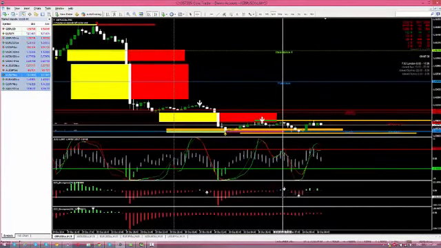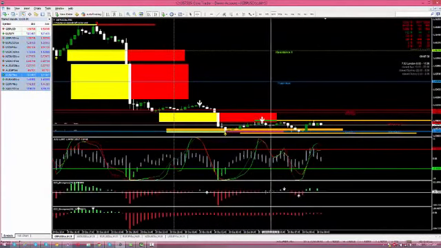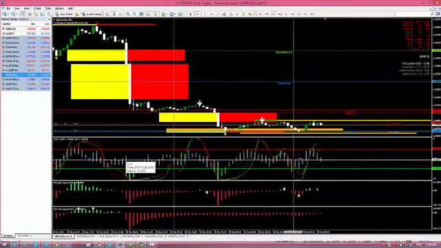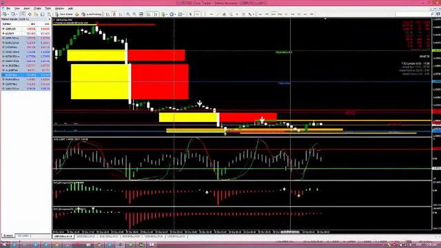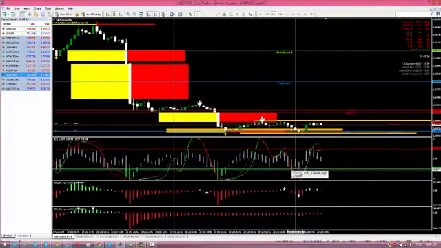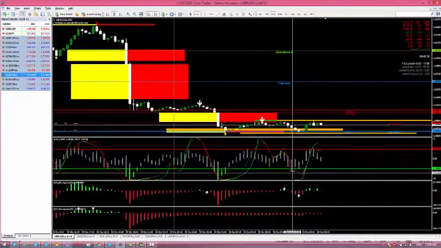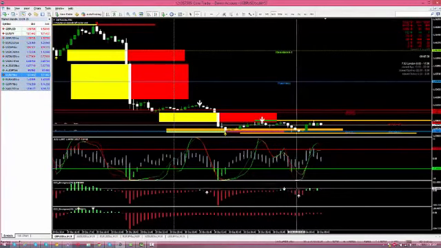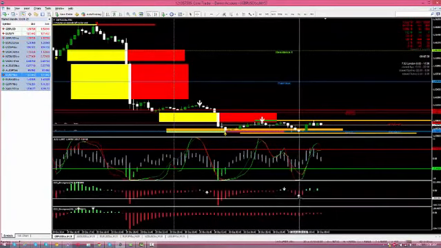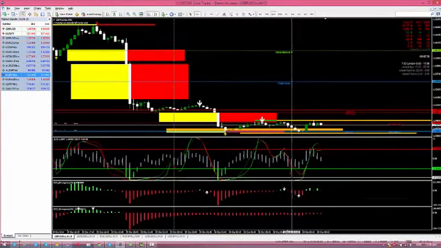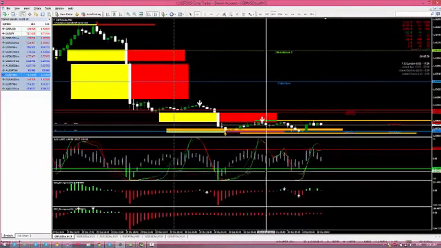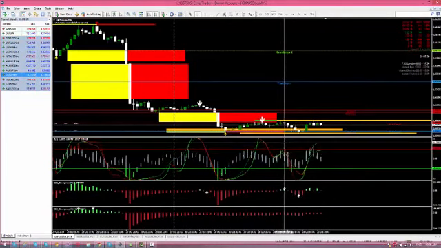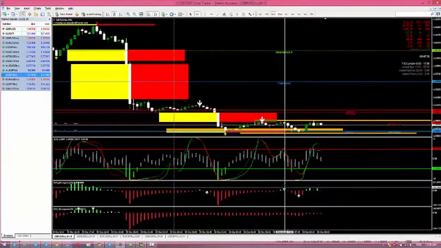Now, for the strategy itself, what we're looking for is those value charts. For long, for call, we will look for a value chart which is in an oversold zone, and we will need an arrow right under the value chart. For short, for put, we need a value chart which is overbought and an arrow right under.